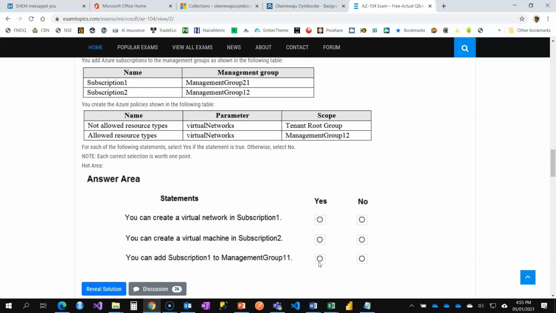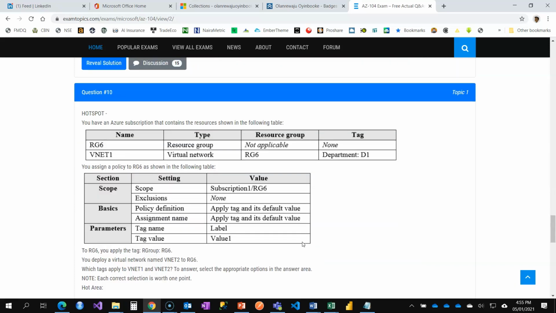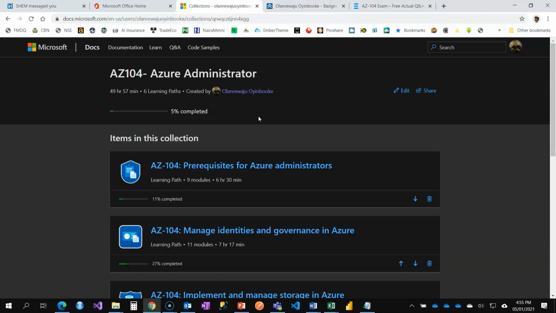Don't forget that this is just a dump, mostly past questions. They might not be relevant again, but of course, you can see some. Don't forget that this learning collection is the game. Make sure you follow through, and often ask people that have taken the exam before for other tips, how they prepared for it. I always make sure I write my exam at, let's say, 10:30.